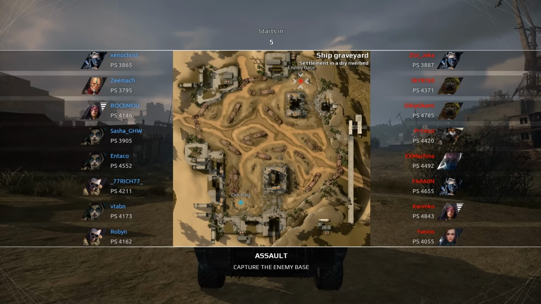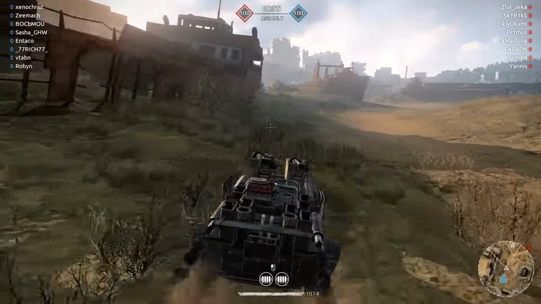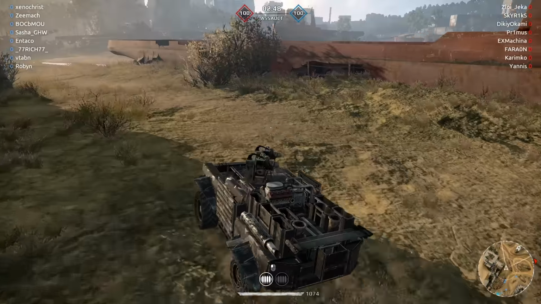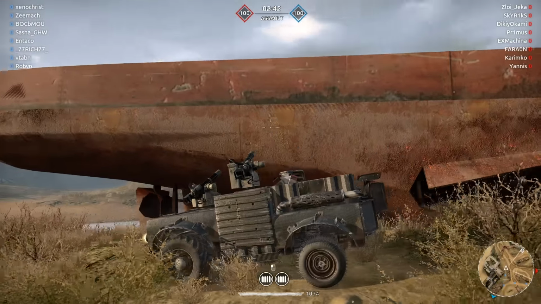Ship Graveyard. Let's see what we can do here. We're on the right side. I like being on this side. It just always seems to work out better for me when I'm on this side. I don't know why. Maybe it's just the layout of the ships. I have no idea, but either way, it always goes better. This build looks so cool. Turn the lights on, man. Turn those lights on.